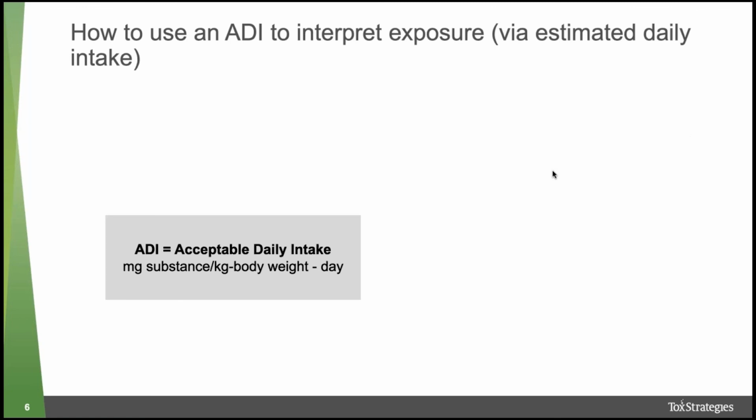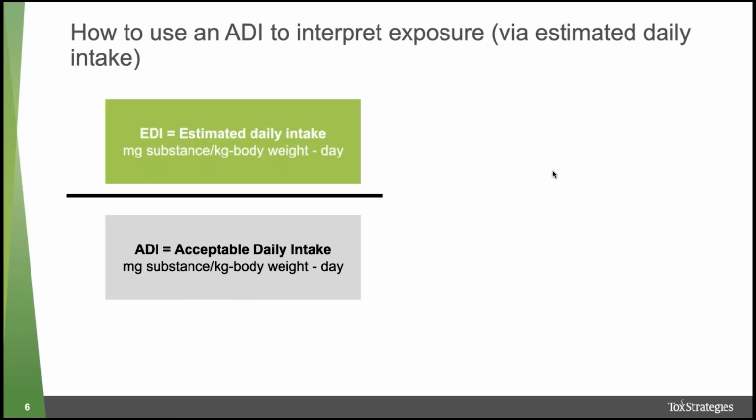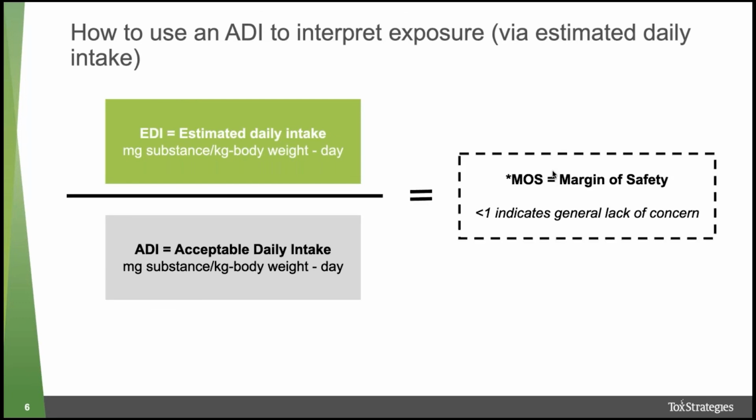So how do you use this, and how does it help to interpret exposure? Generally, you compare the ADI to some measure of exposure. And typically what is recommended is an estimated daily intake, which represents what you're going to have over time. This can often be expressed as a ratio. The concept being, essentially, you're asking, is it more or less than the ADI? Risk assessors tend to talk about this data in the context of margin of safety, MOS, and that ratio helps you to understand if there's the potential for concern or not. If that ratio is over 1, that does not mean there's a health effect. It's something you would go to explore more.